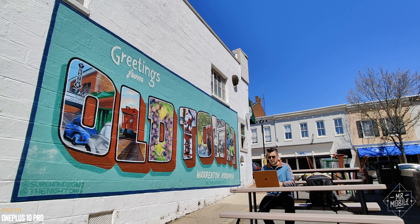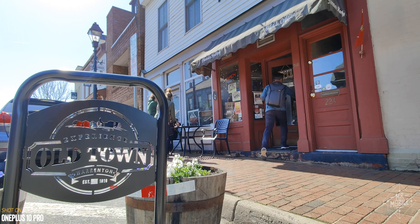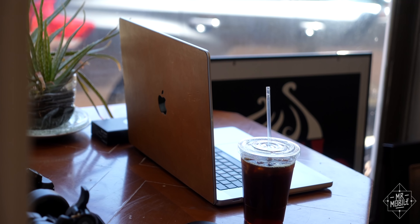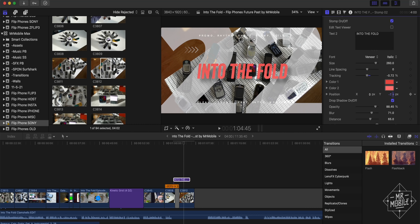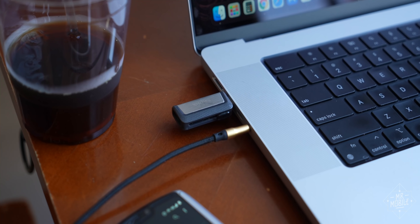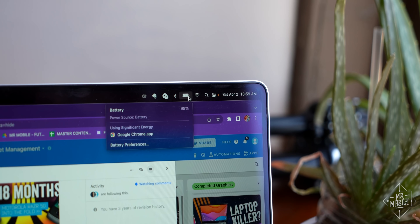There was still work to be done the day before. For that, I set up shop at the Cafe Brew in historic downtown Warrington, and fired up the machine I've used to edit every Mr. Mobile video since October — the 2021 MacBook Pro. I'm a Final Cut Pro editor, but there are other reasons I prefer a MacBook: from the big bright display, to the excellent speakers, to the newly resurrected ports. And what matters to me the most these days is battery life.